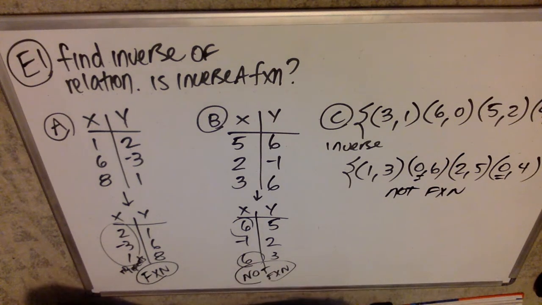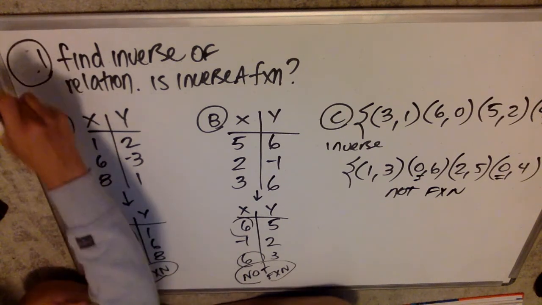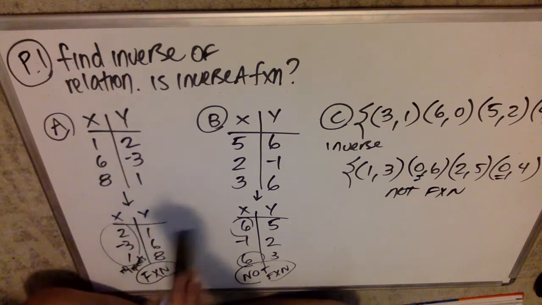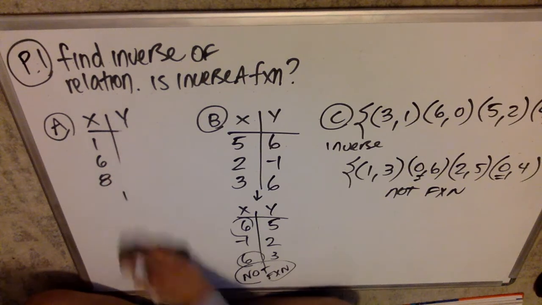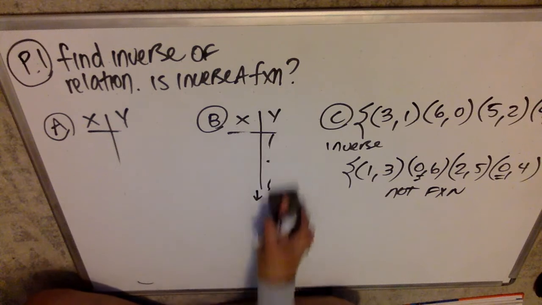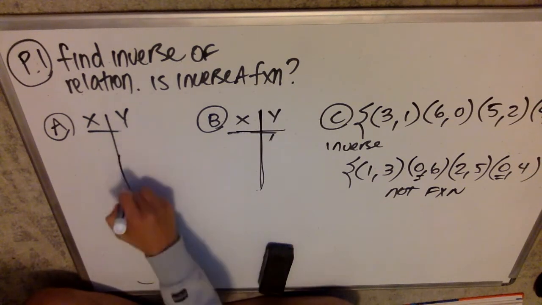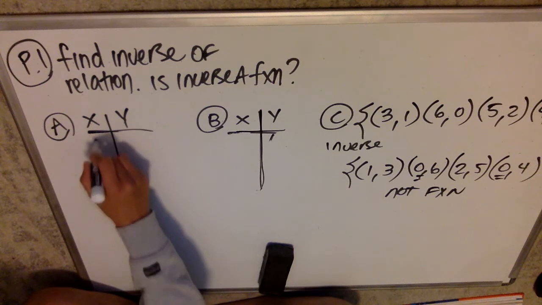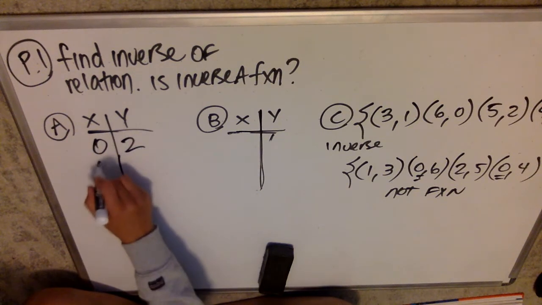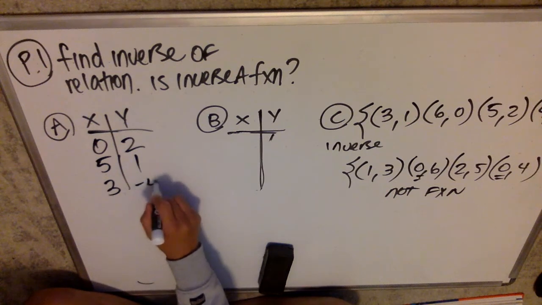So again, inverse essentially means flip the x's and the y's. X becomes y, y becomes x. Let's do a practice problem that's similar. So we'll do P1, and I'm just going to erase some numbers for you. Again, this is probably not super stressful yet. Hopefully it doesn't get super stressful. Let's do 0, 2, 5, 1, 3, negative 4.